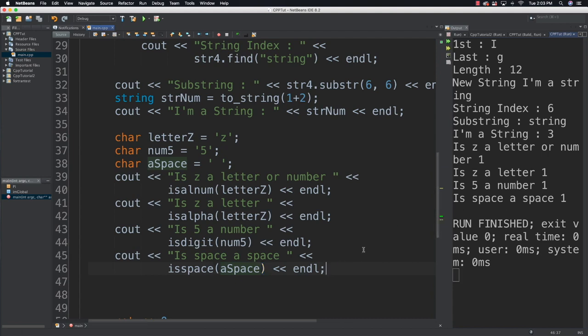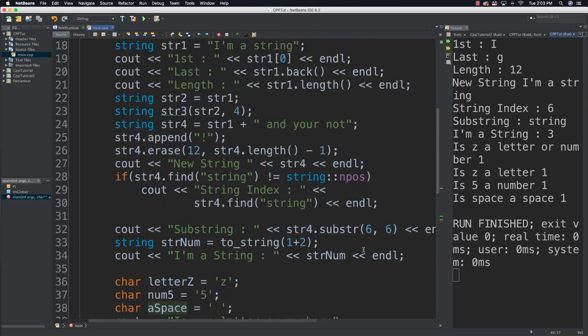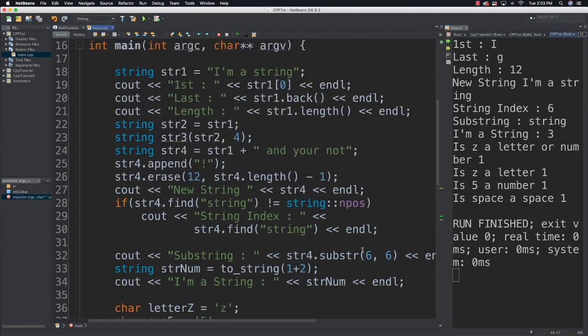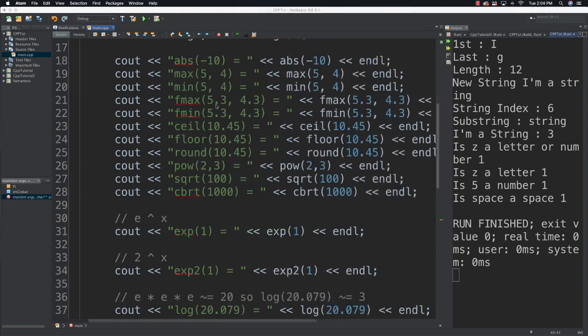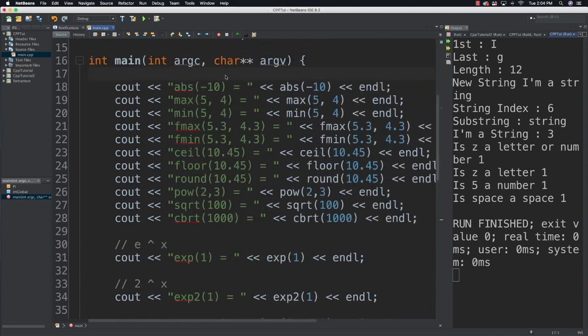Alright, so there's how to use a whole bunch of string as well as character functions, and now I want to talk about some math functions. Now there are numerous math functions. You can actually find them all by going to this web address right here. There it is. You can pause your screen, type that in. All the code, of course, is in the description.